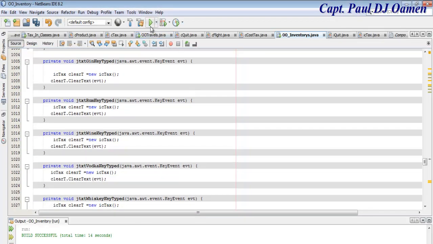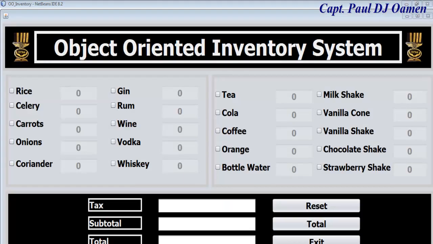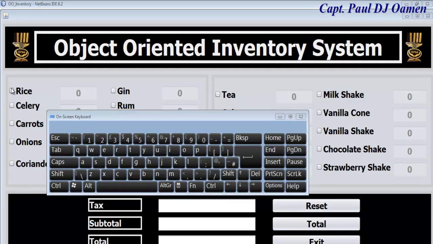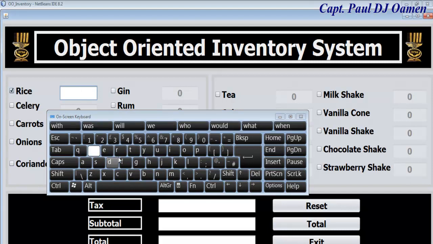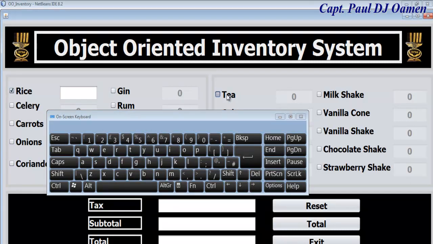So if I run it now, as you can see, we can only enter just text. If I click on this, we cannot enter anything, or maybe this, only numbers. Okay, let's close that and move on.